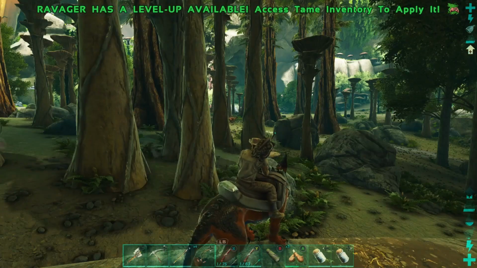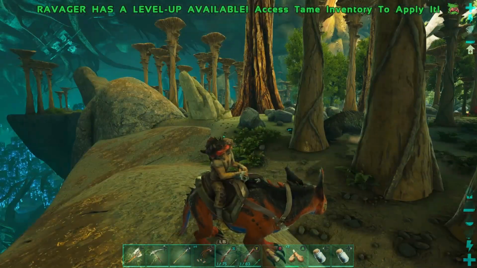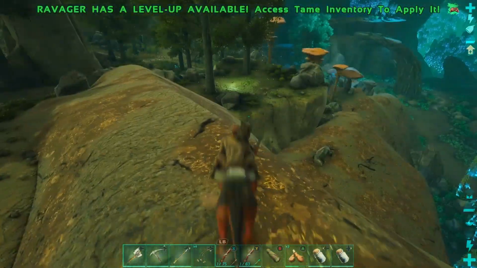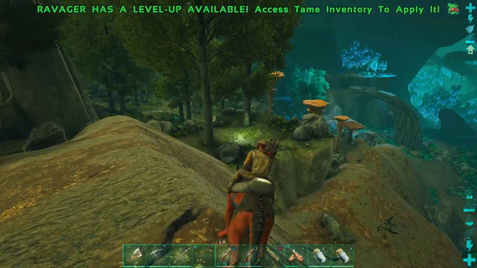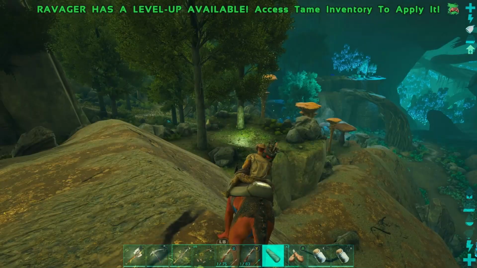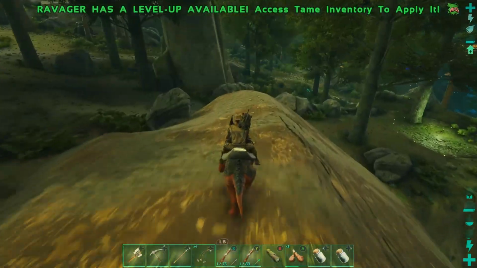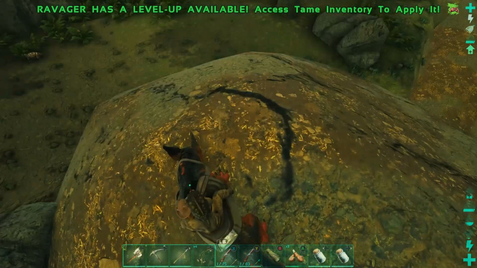But yeah, you can see there's Ravagers, there's, well, that's a Parasaur, but Spinos, Carcanoses, and you'll get the occasional Rock Drake work its way up here. Is that a Shinehorn? Ooh. Level 5. It's always when you find something that you want, it's always the lowest level possible.